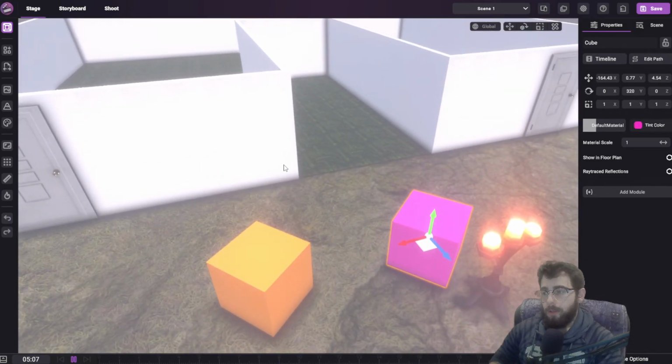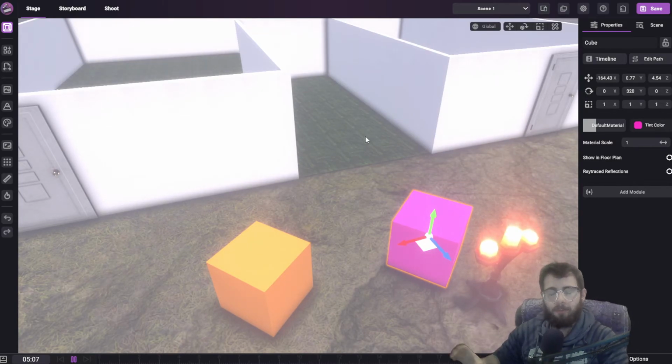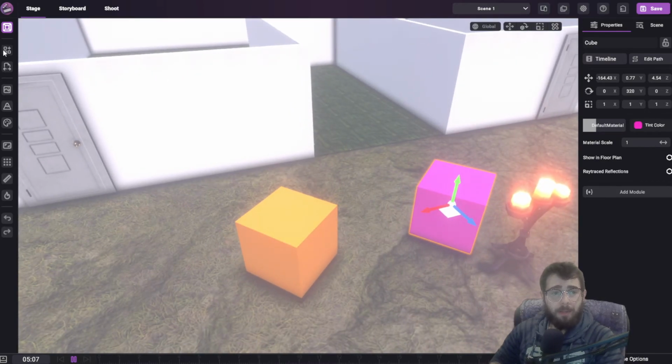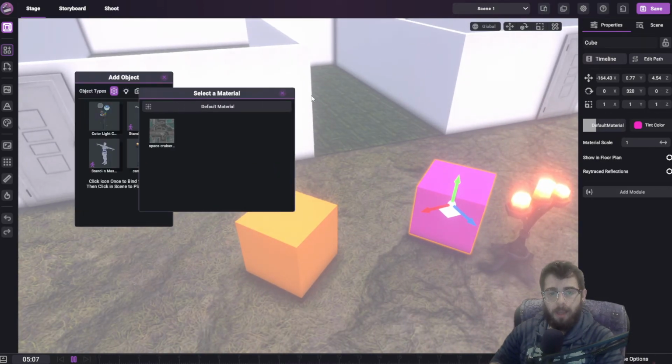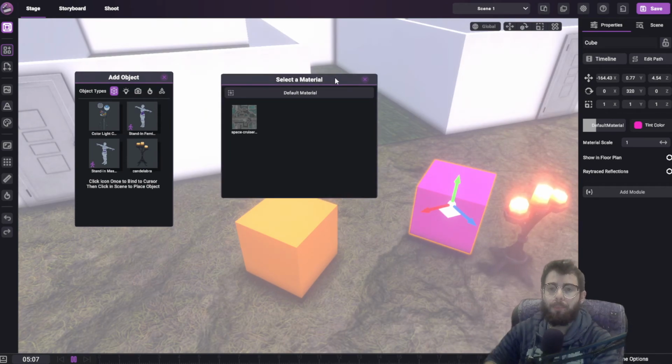Now in the future, you'll have full customization over the instancing of imported materials, so you can have different variations of them if you want. Additionally, the actual object menu, as well as the material selection menu, will be brought into one asset browser. That just gives you even more control over what you're importing and what you're editing for both materials and objects. So stay tuned in future releases for that.